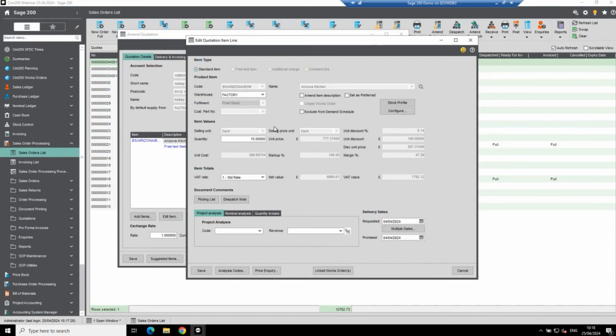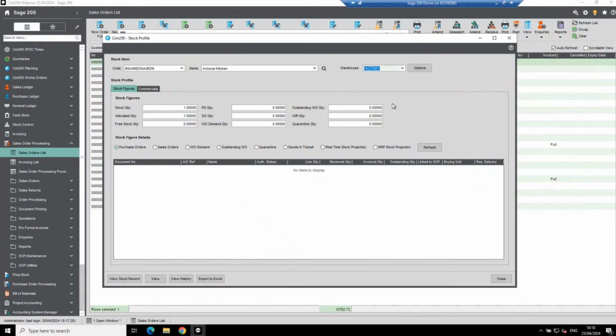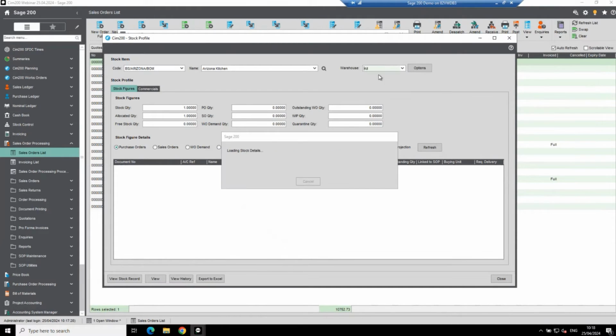On a quotation line, what you will have visibility of, so you can have your configurations. One of the greatest features of Cim200, in my personal opinion, is the stock profile. So you will be able to see what your stock quantities are, what your demands are, and such like. When you're going from the sales order processing, it will filter to the warehouse where that is.